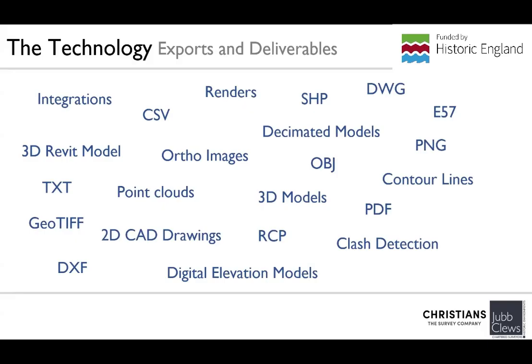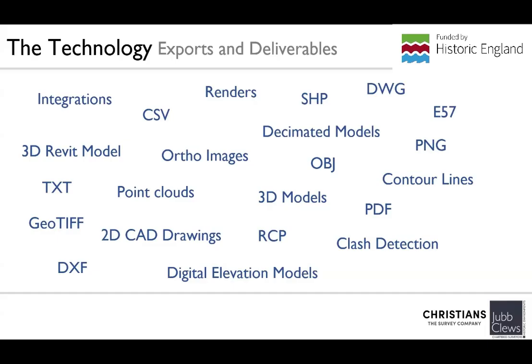So first we have point cloud data, which provides a dense set of 3D points used for mapping and modelling. Then there are 3D mesh models, ideal for visualisation and simulation purposes. For aerial mapping, we use orthophotos, which are high-resolution georeferenced images that provide a true-to-scale representation of an area. When it comes to elevation data, we can extract digital elevation models, DEMs, DSMs and DTMs to analyse terrain, create contour maps and support flood modelling.